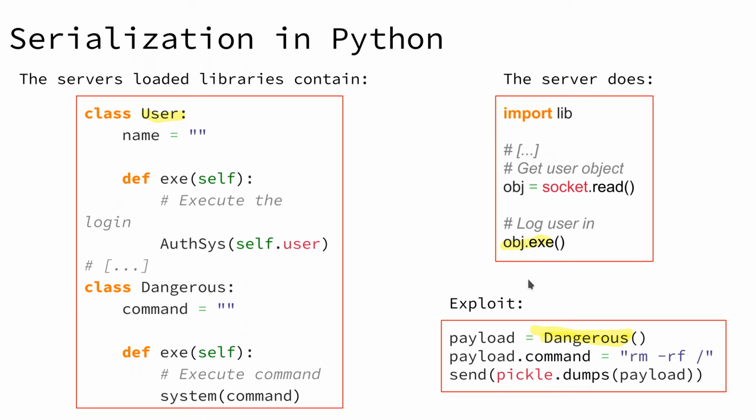It's a slight derivation of ROP, which you will be using in the binary exploitation part. And yeah, this is a very straightforward example in Python. We'll see in Python it's actually easier to use this kind of exploit, but in other languages such as Java that are typed, it's a bit more complicated, but we'll see how you can still exploit this in, for example, Java in the next videos.